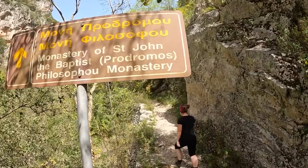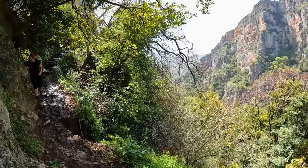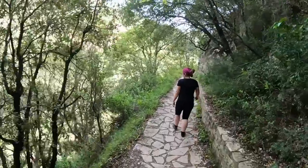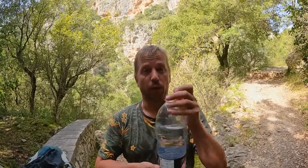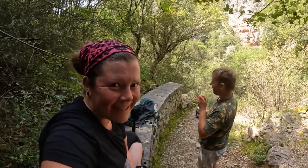A little break from the climbing, and the boulders here in the gorge are huge. It's hot and we are terrified about the upcoming summer. Because now it's springtime, the ground here in the shade is cold and it's emitting cold air. So it's quite fresh to actually sit here and drink water. But summertime, all this is gone, so this is just a hellhole. And I bet you thought we would start complaining about the heat when it's summer. No, you were wrong. It already starts.